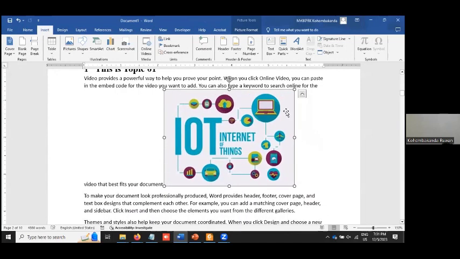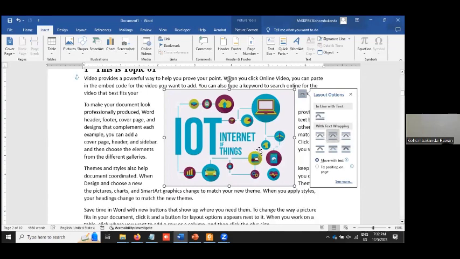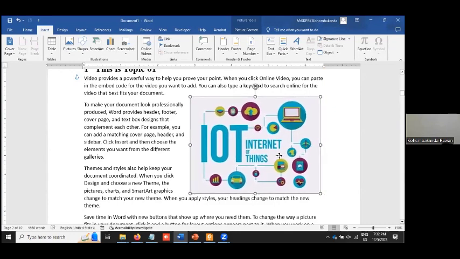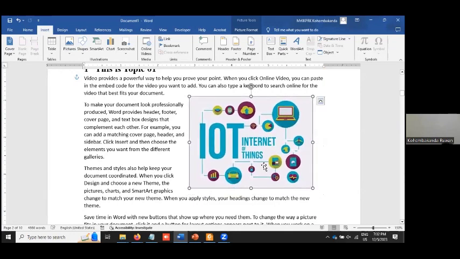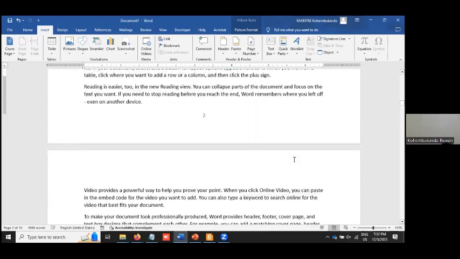Then you can change the layout by clicking on the layout option. You can select square, tight, through, right? I will select this one. Then you can adjust it. Next, I will add another image.